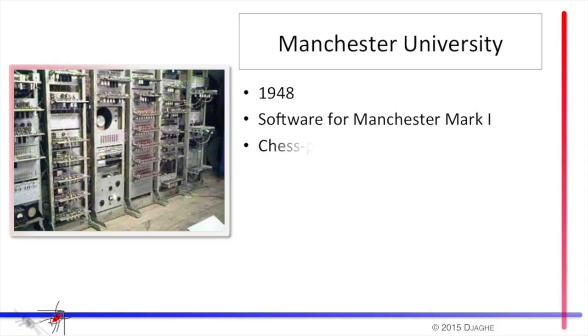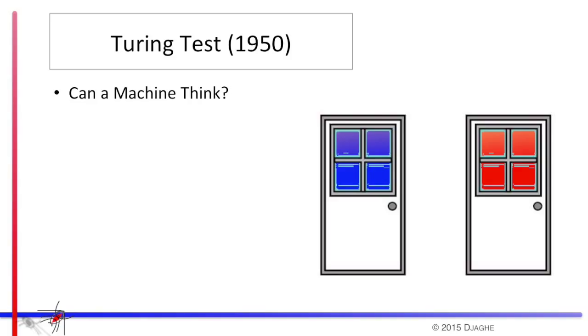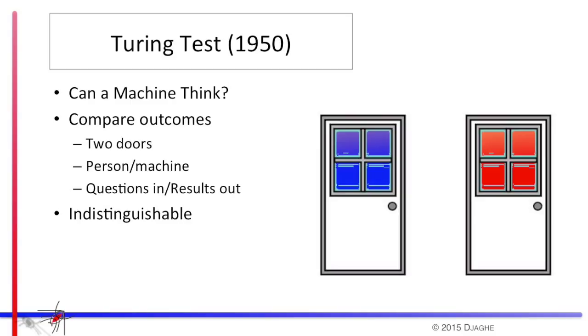Increasingly, he became interested in the field that would come to be known as artificial intelligence, and asked the question: what did it mean for a machine to think? He ultimately answered that question with an activity we named after him, the Turing Test. The Turing Test compares outcomes, doesn't worry about process. The idea is that you have two doors, behind one is a person, behind the other is a computer. And you put questions under the door and get results out. You are free to ask whatever questions you would like. You then compare the results, and if ultimately you cannot determine which door hides the computer and which door hides the person, then you have a thinking machine, according to Turing's test. This result was published in 1950, in what would be the second of Turing's great papers.